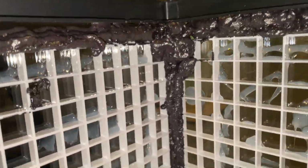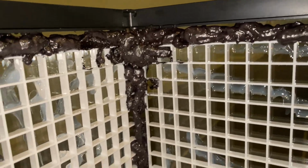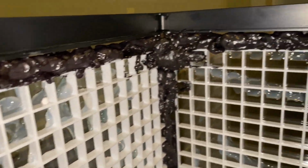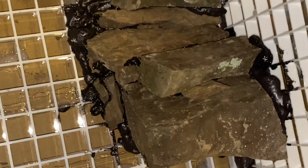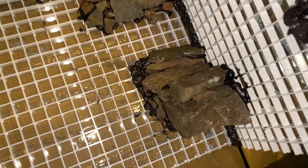But what I've done here is taken some great stuff, pond and stone, and I've just filled in some of the corners and places where I'm gonna have to carve the foam and probably silicone with the GE silicone, and then put a little cocoa fiber on, and then just working the background, just building a little wall here in the background. It looks terrible right now, but I promise it'll look better when I'm done.